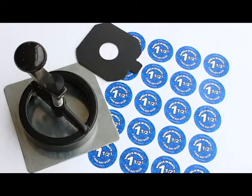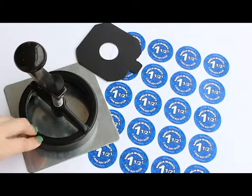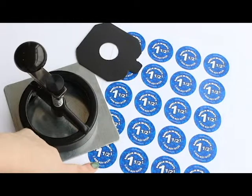This is the MultiCutter. It is a paper cutter designed to cut circles specific for making buttons. You can adjust it to various sizes that are specific to making buttons. So I will refer to the sizes by their button size. However, the actual diameter that this machine cuts is based on the size that's needed for the button.